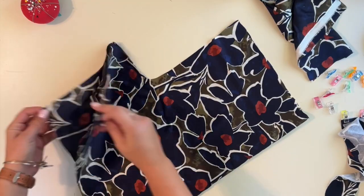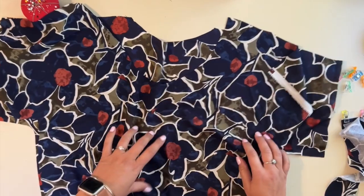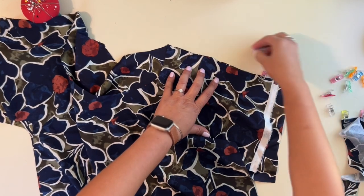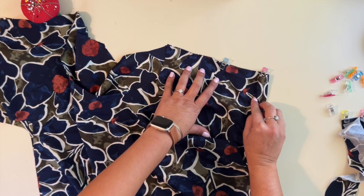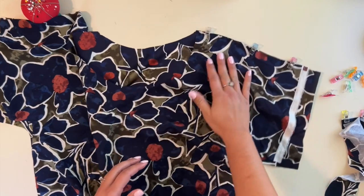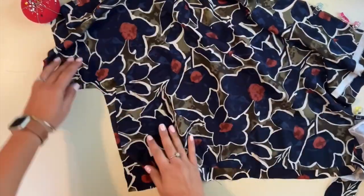I'm going to grab my bodice front and back and place them right sides together. I'm not doing pockets for this one — the instructions for pockets are on the sew along. As you can see, I did not have enough fabric to do my sleeve all the way down, but that's okay because I don't plan to do the turnover like we do on the Essential Dolmen Dress. I plan to just hem normally and it might be a slightly shorter sleeve, but I just didn't have a ton of fabric. Okay, shoulder seams, and then I'm also going to sew the sides of my bodice.